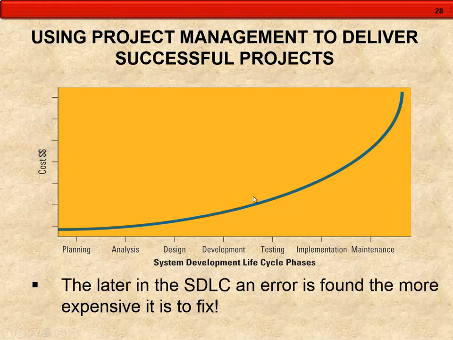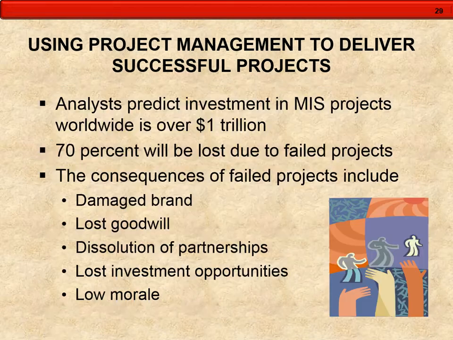Well, this would be because of all of the time, the further it goes, you've invested all of these labor costs into the project. That's part of the biggest expenses that's accumulated here in the cost. So you're losing all of the time spent on the previous phases before you discover that there's an error. Always keep an eye out and keep checks as early as possible in all of the phases for potential errors. The sooner you catch it and the sooner you fix it, the better off you will be.